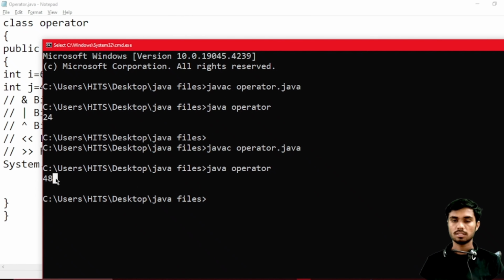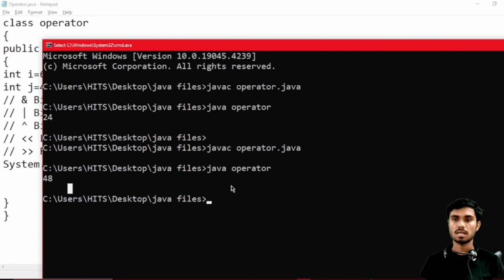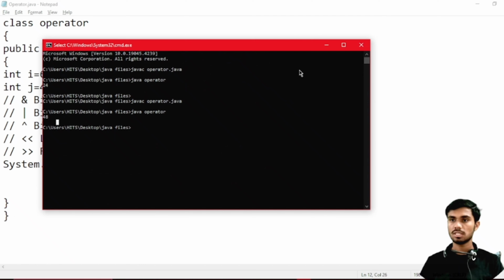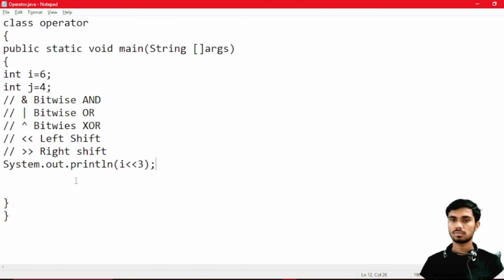All right, so 48 is our output, and we understand how the left shift works, and right shift is similar. Okay, I will show you here. It is the symbol of right shift. We are shifting three places to the right.